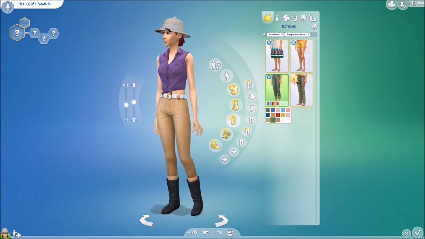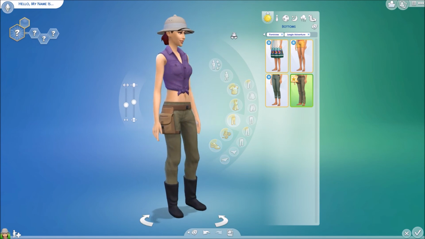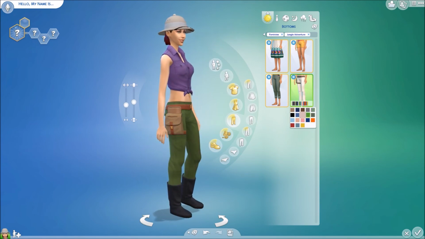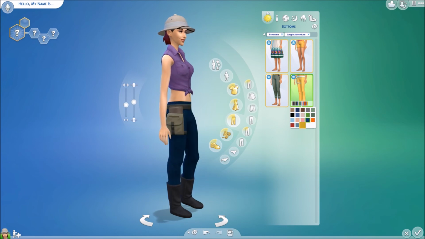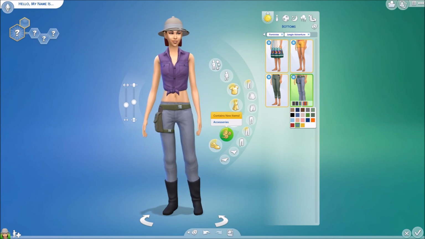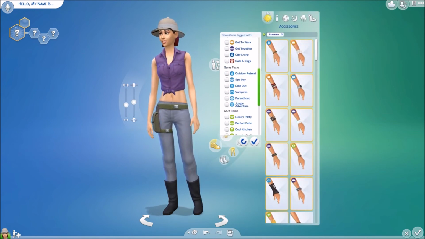Oh, look at the pockets on some of these. The pockets have different colored inserts. That's cute. And then this one has a little leg strap here. So this is super cute too. I really like this one. And I love that these come in a lot of different colors and it changes the color of the leg strap. So that's nice. See if we got any new body accessories here.